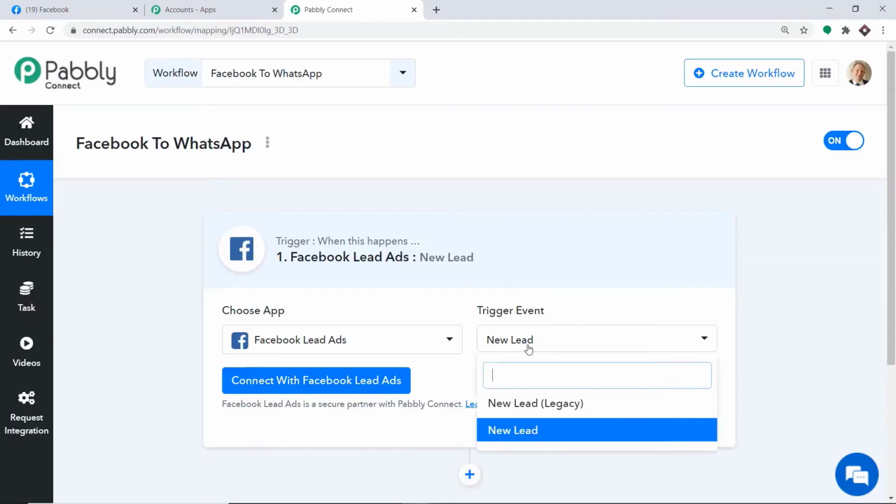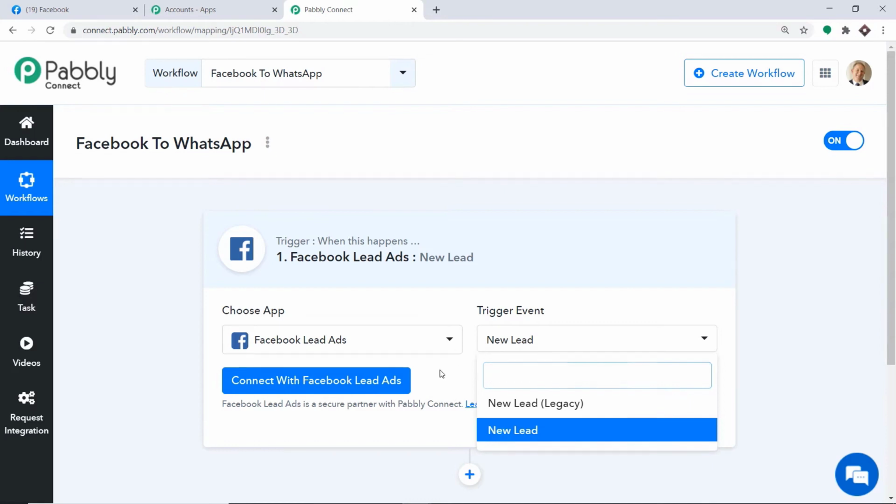So your obvious question is, what is a trigger event? Trigger is basically an if statement. It asks a question: if the condition is met, what should be done? For example, if a new lead is generated in Facebook form, then what action should be taken by the system? Actually, there are only two trigger events, that is new lead and new lead legacy. Now, in case you want more triggers of your choice, you can make a request to our team at admin@pabbly.com for the specific trigger that you want to build. But at present, I just want to send the data when a new lead is made in Facebook lead forms.